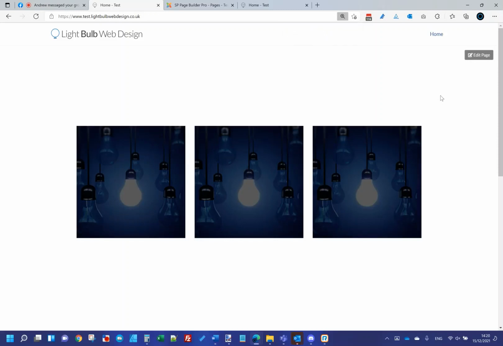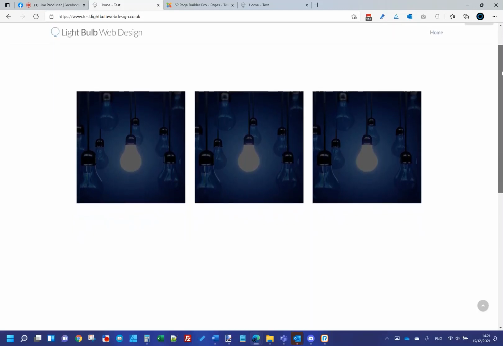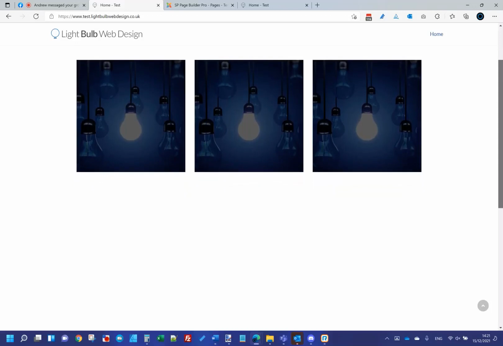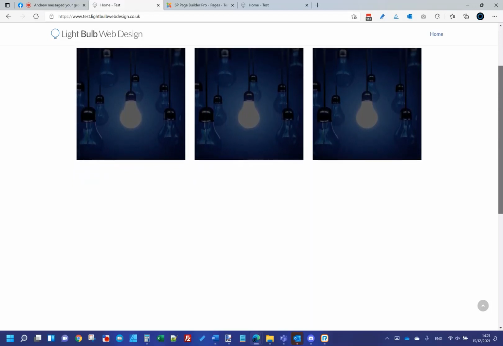Because I've set the interaction start point at 65%, it's not going to start moving that image until I scroll past 65% of what you can see now. It's not moved yet, not moved yet, not moved yet. It's going to start to move hopefully now, just as it starts to leave the top of the page.